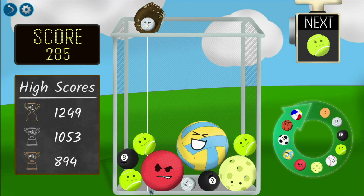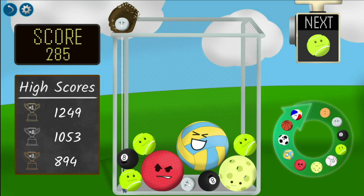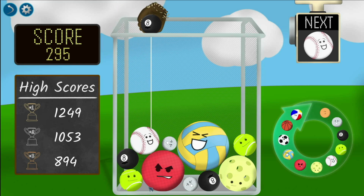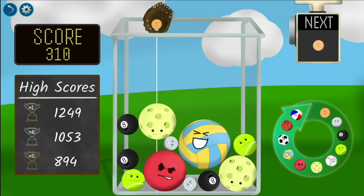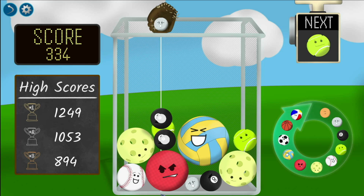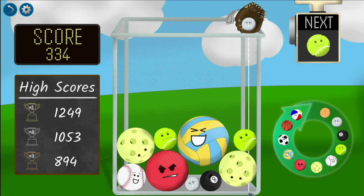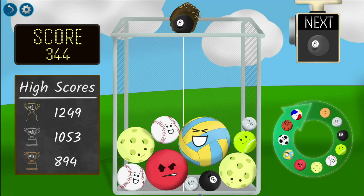That works, though. Now, see, if you put that on the 8 ball, then you can just wait for another one. Just like that? Ooh. Oh, it's a little unlucky, but it's okay. Just be careful with how you do this. Put that on the right. Yeah. Put that on the left. Yeah. Put that on the right.